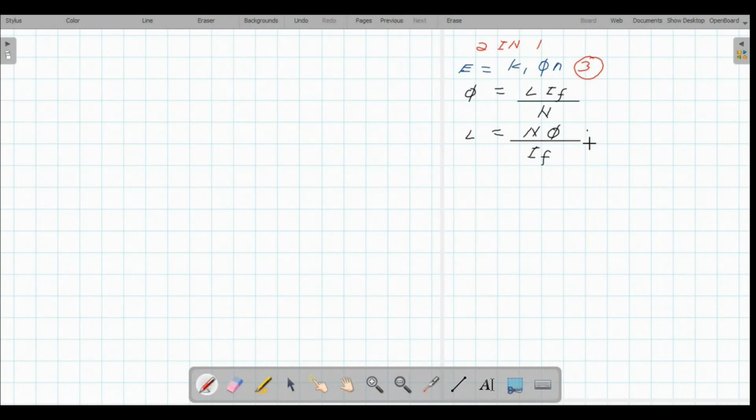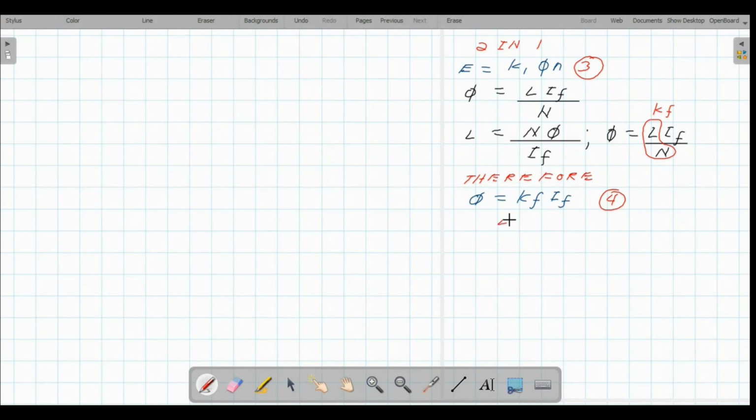So therefore, simplify further, pwede mo siyang isulat na, or you can solve for the magnetic flux, divided by the total number of turns. Tawagin natin yung number of turns at saka yung inductor na field constant. Ito, KF, which means field constant. Kaya pwede natin siyang isulat sa formula na to na therefore, we can write the formula of the magnetic flux as the field constant times the field current. Yan ngayon ang pwede natin tawagin na equation number 4.